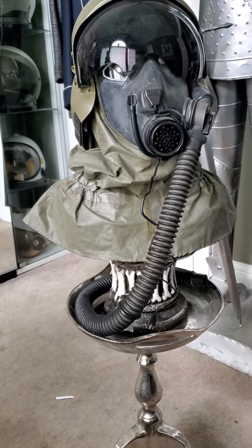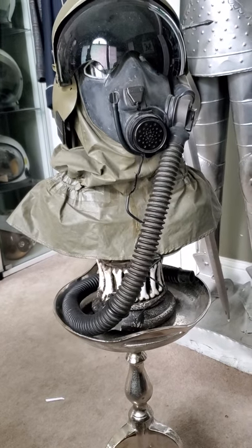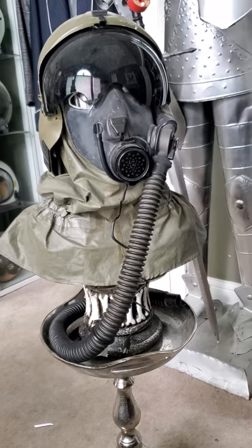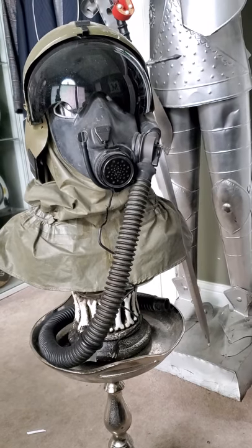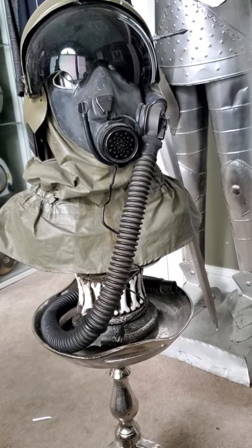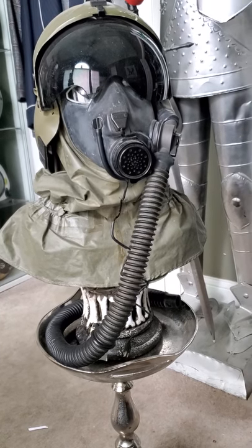Now onto the M48 itself. The mask was one of the early beginning variants of the JSAM program - also standing for Joint Service Aircrew Mask. These were designed by MSA for AH-64 Apache aircrew pilots as a replacement design to the M43 series. The M43 was commonly seen and characterized with a long green rubber nylon hose along a proprietary blower unit connector - the connector seats in the middle of the blower unit, housing two C2A1s, or for the XM43 being a black Canadian contract green-stamped C2. The M43 connector piece was also compatible with the M45 Land Warrior blowers and seen rarely in the early development of the mask.